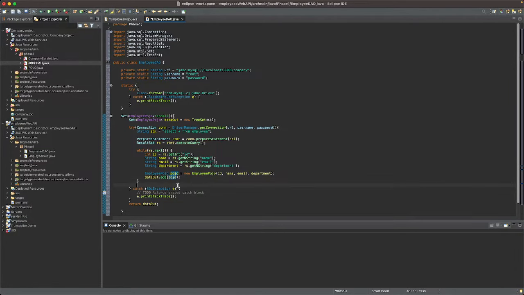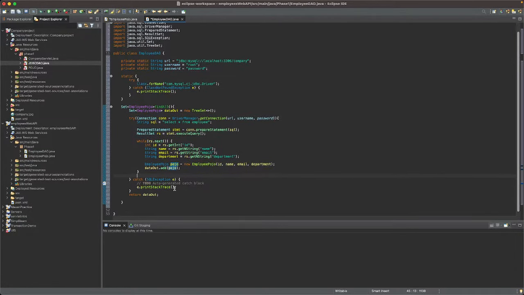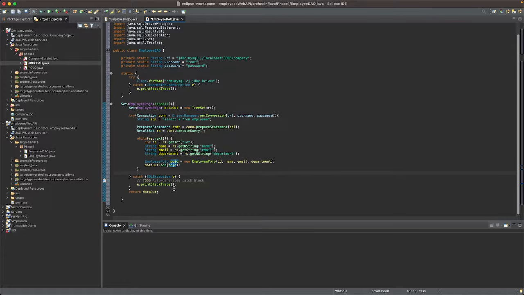So for us to add data to the table, we also need to create a new method. Similar process, but in this case we're going to use public.